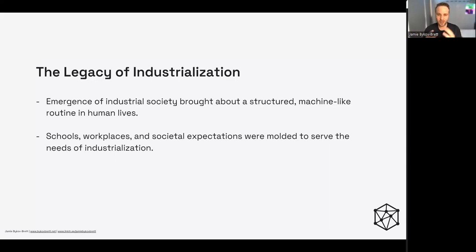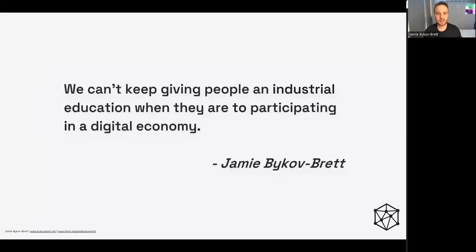But that leads us to the question of the human experience should not be the same as a machine algorithm. We are going to need to stop treating people like machines because, quite frankly, you aren't going to be able to compete with something that is available anytime, any day, any device, anywhere that is capable of doing the things in a fraction of the time at a fraction of the cost. Essentially, we can't keep giving people an industrial education when they are participating in a digital economy. And this is a failing because in a digital economy, machines machine better than people. So we need to cultivate a society and an economy where people people better than machines.